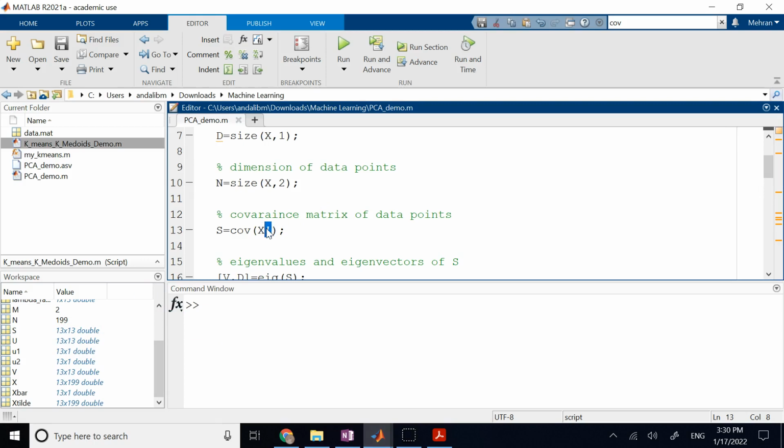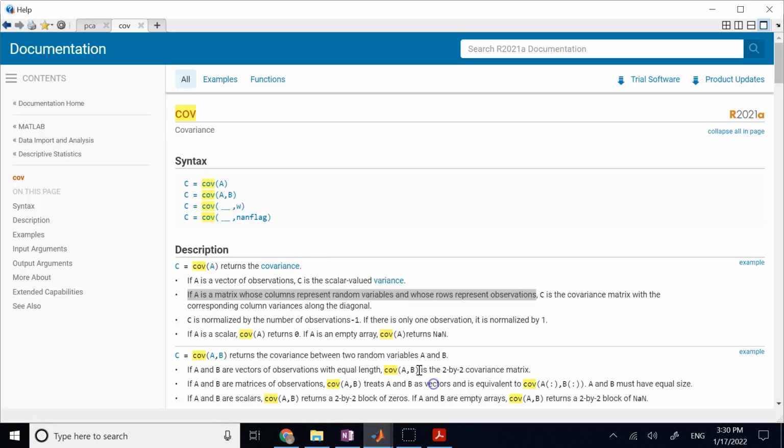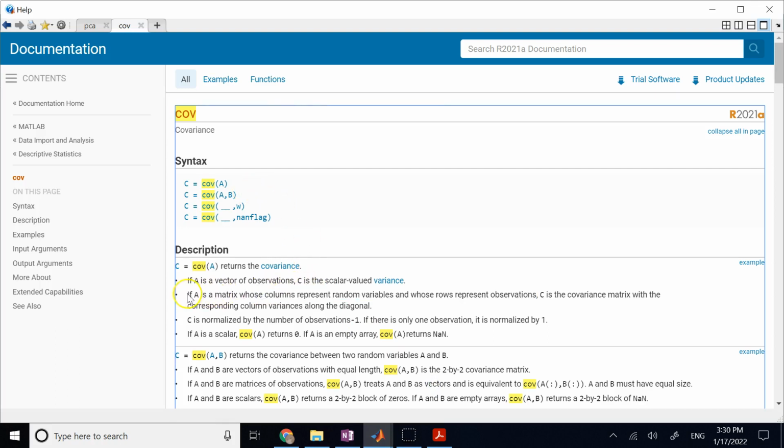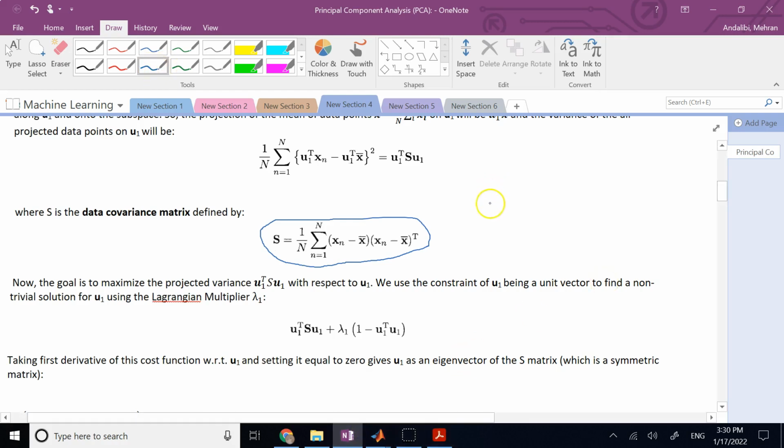Now, you might want to ask, why did you use a transpose here on the data and then pass it to covariance? It's because of the way that the covariance is written. If you look here in the help, it says covariance for a matrix A, or X in our case, has columns representing random variables and rows representing observations. So for me, if I want to use it with cov, the X should have rows x1, x2, all the way to xn. That's how this command wants it to be. And the columns are variable 1, variable 2, correct? Variable 1, variable 2, all the way to variable 13.